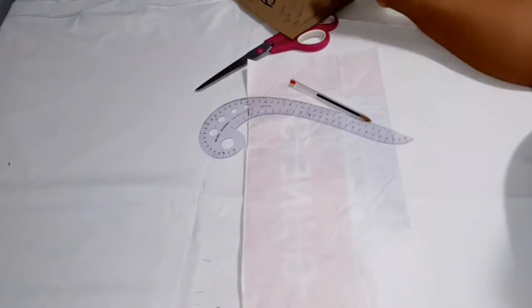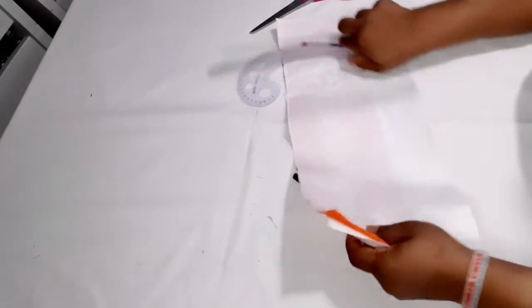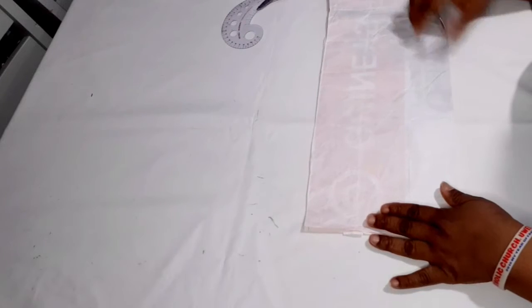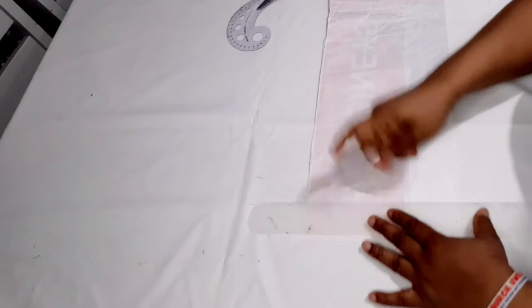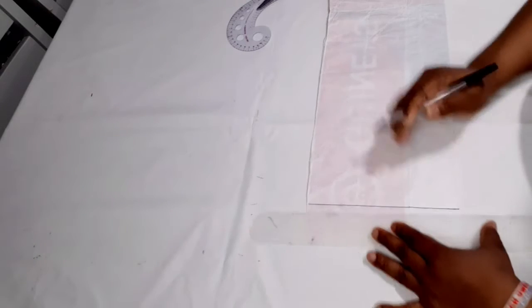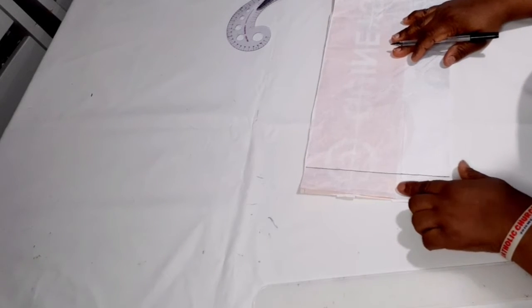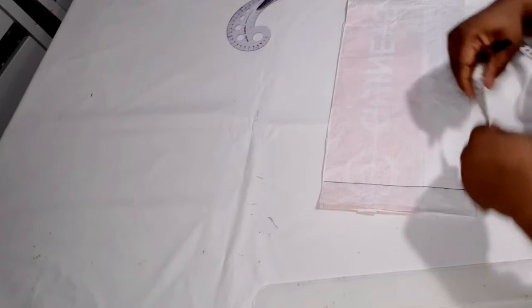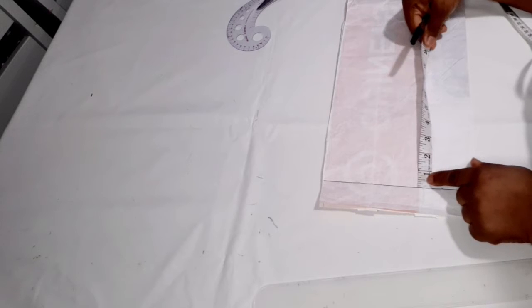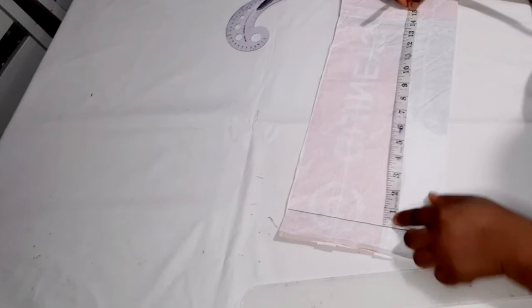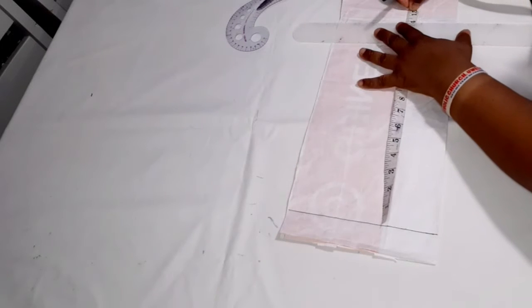The cap's height I'll be working with is 2.4. Please take note of the measurements I just called out. Now I have my paper right here and I'll be starting by rolling a starting line. This is my starting line. From this starting line I'm going to measure the length of the sleeve, which is 13 or 14 inches. I'm just going to use the maximum, which is 14 inches.